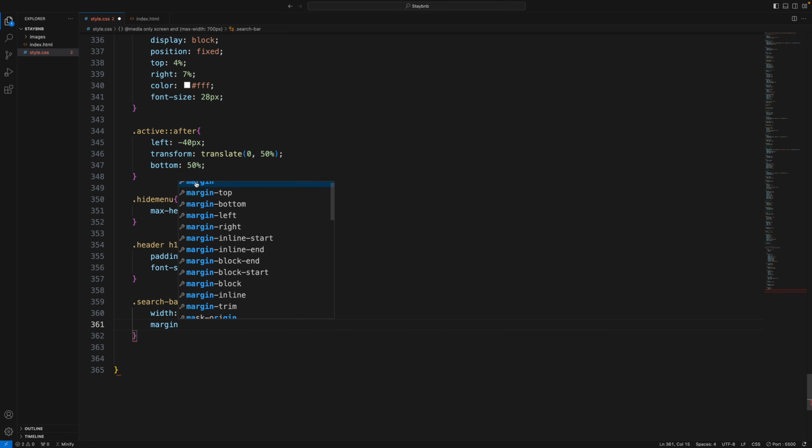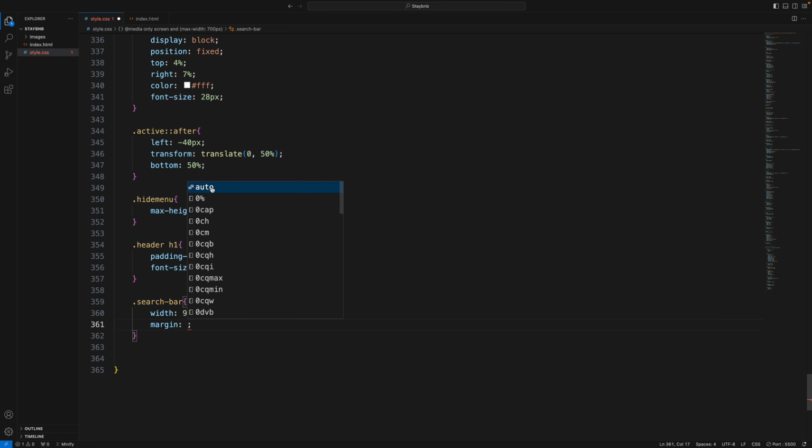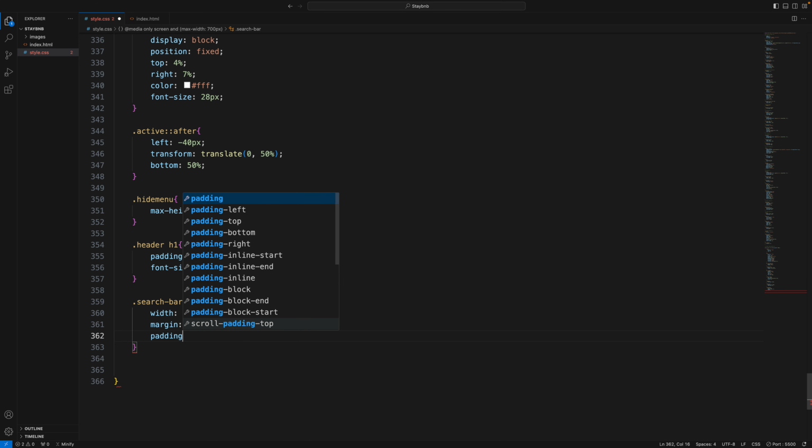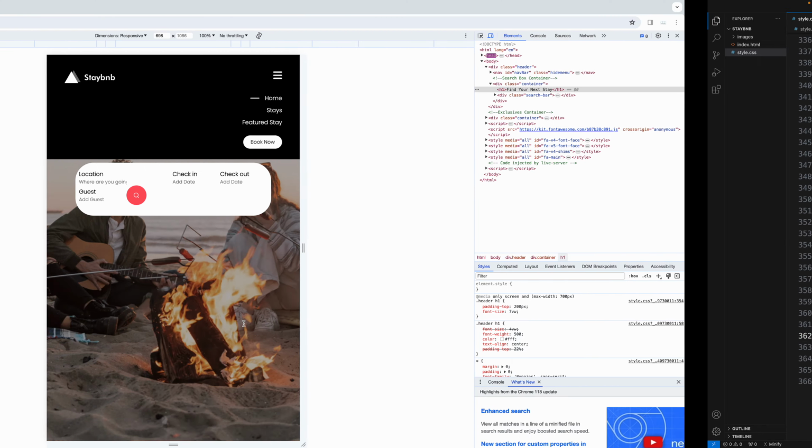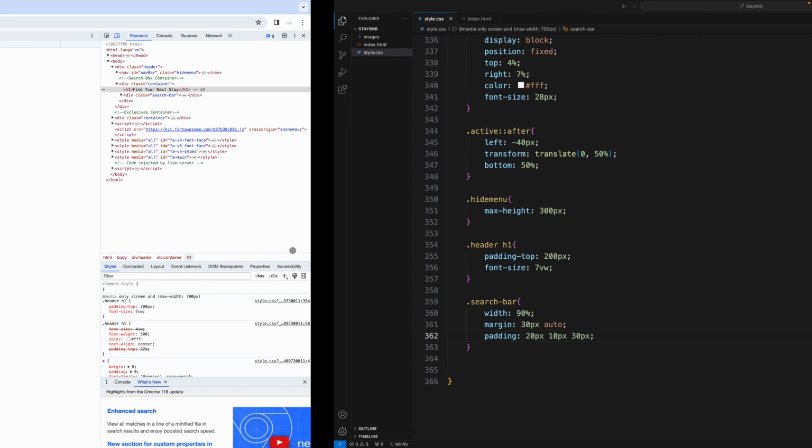Margin 30 px and auto, good. Padding 200 px, 10 px, and 30 px. Good. Let's check it out. Nice, nice.